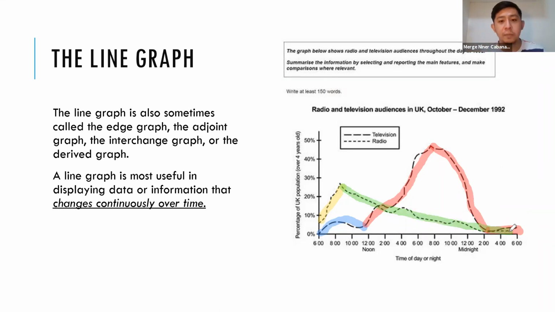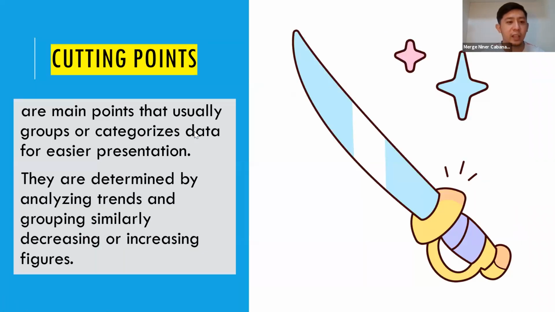So when it comes to cutting points, the main idea is that you are going to differentiate where the lines are going to be separated from one another. If there's a movement on the line, where am I going to cut it? Which data am I going to include together? Which among them will be included in my first sentence or in my first paragraph? That is what we refer to as the cutting point. Later, we will see the cutting points in action.